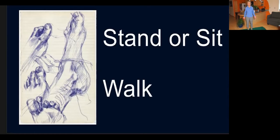And now bring the weight into the ball of your feet. So your pelvis wants to come forward, the heels stay on the ground. So it's a very small transferring of your weight forward into the ball of the feet. Notice how your pelvis comes forward and your head wants to go back. Internally, we want to balance. And then take the weight back into your heels and notice how your pelvis wants to go back and your head wants to come a bit forward. And go back and forth, tilting your weight forward into the ball of your feet and back into your heels. And notice the movement in your pelvis, in your head.